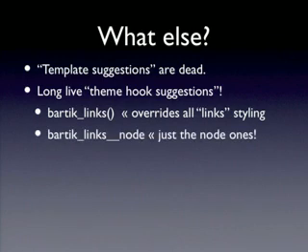But in D7 now, we have this theme hook suggestion, which is in core, that says, if you have a Bartik_links_node function, I am going to allow you to override the styling for just the node links. Any other time that theme links is wanted to be used in the rest of the system, we're going to use the default theme links function, or if you have a Bartik links function as well. And this is super powerful.